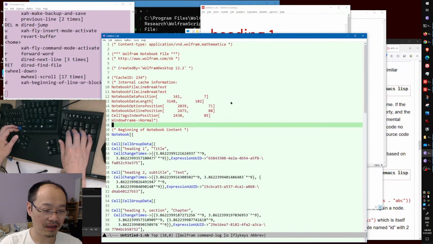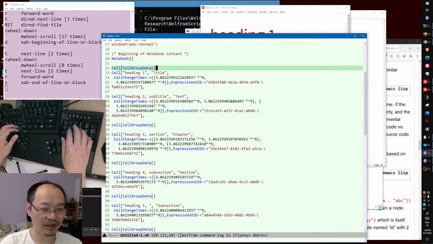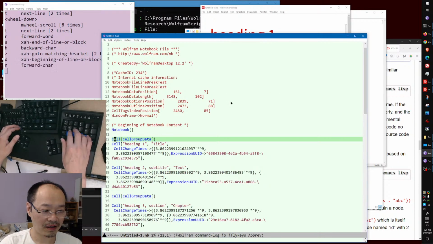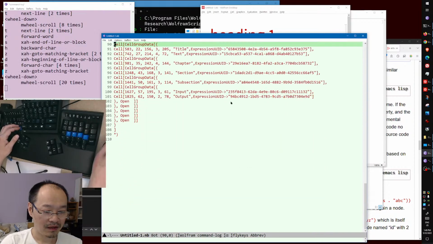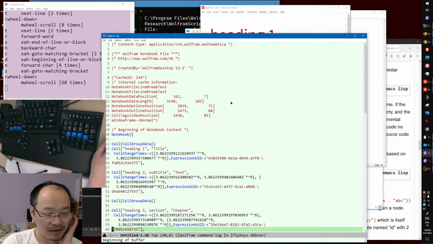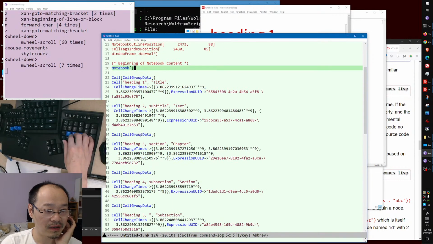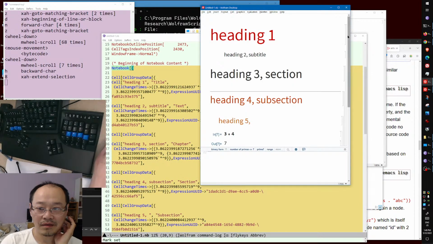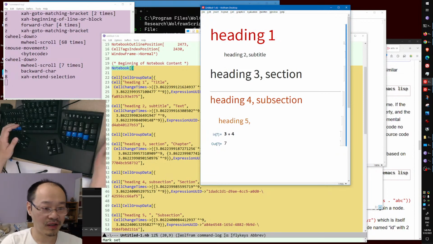So you can see it's a notebook. Then you got a bunch of cells. So this is, oh yeah, okay, this is one giant cell. So they create one giant cell to hold all these things.